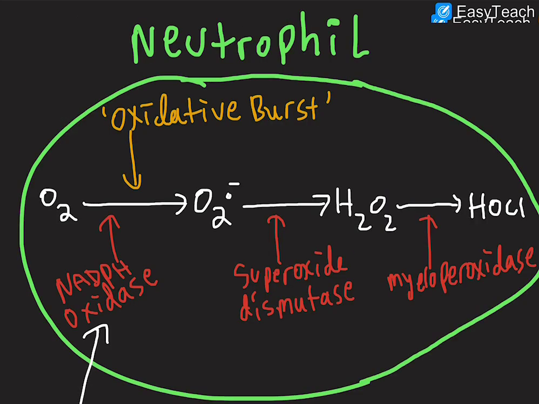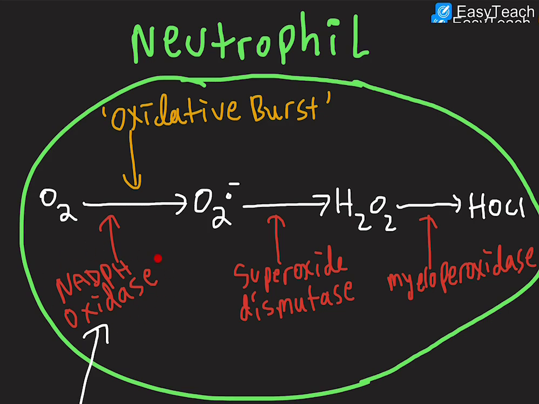First things first, though, we have to talk about how neutrophils and macrophages form reactive oxygen species. Neutrophils, most importantly, because they do more oxygen-dependent killing than macrophages. So we have oxygen in our bodies. So our neutrophils can take that oxygen and convert it to superoxide, which is this molecule right here. That first phase is called the oxidative burst phase. And we need an enzyme to do that. Your neutrophils need an enzyme to convert oxygen to superoxide, and that enzyme is NADPH oxidase.